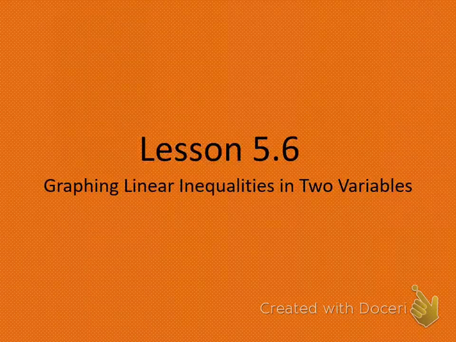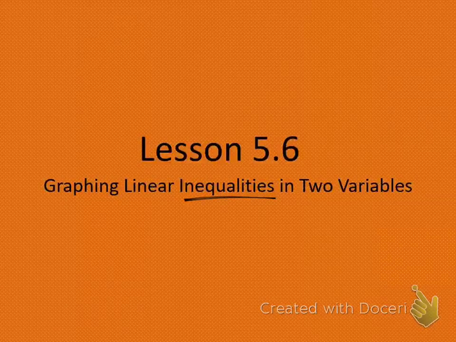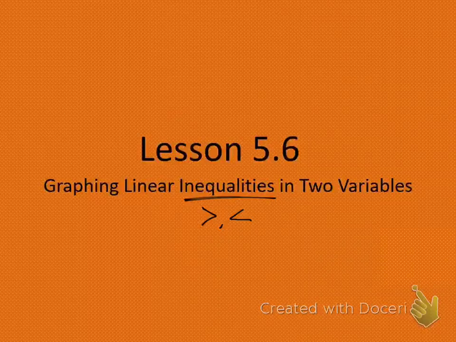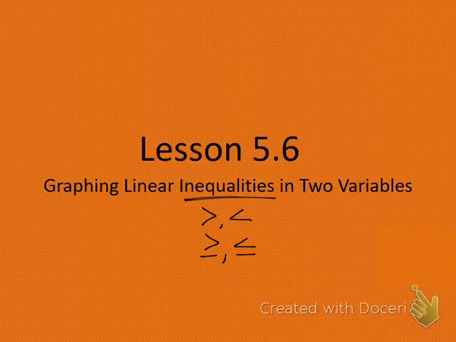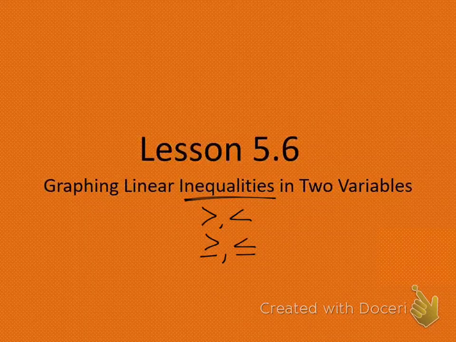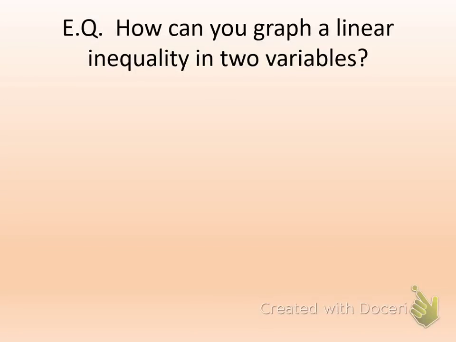Now remember, inequalities are problems that have those greater than or less than symbols, or the greater than or equal to or the less than or equal to symbols. So they look like equations, except for the fact that instead of equal signs, they're going to have those greater than or less than symbols. All right, so essential question, how can you graph a linear inequality in two variables?